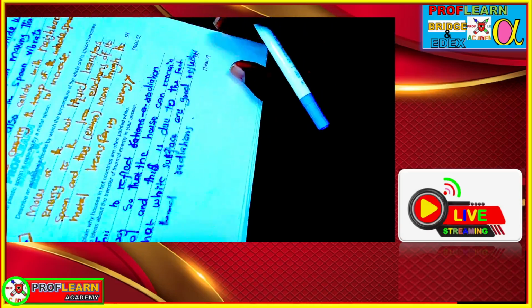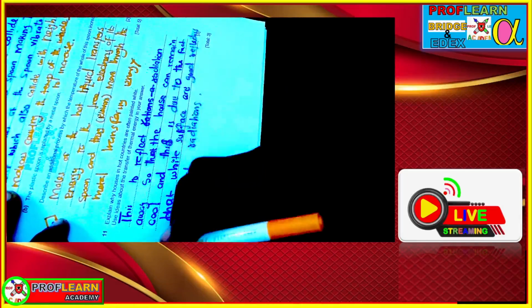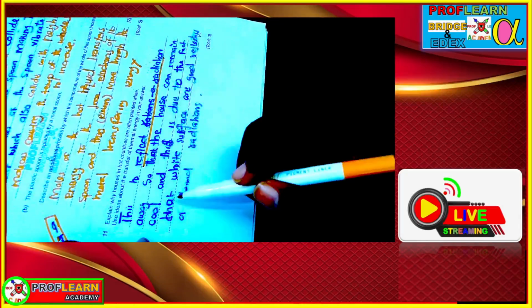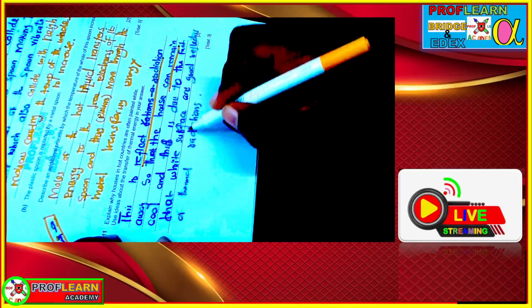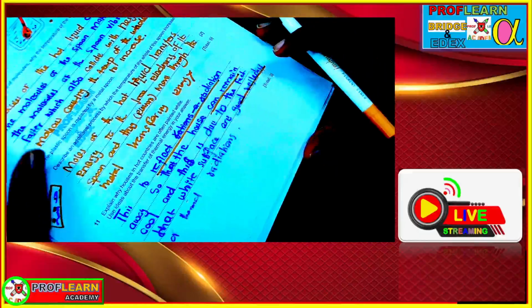Yeah, so basically, in a nutshell, that's what you are to mention. So in this question, you are not going to write word by word as I'm writing. Ensure that you include the keywords: reflect the radiation, the house to remain cool, and white surfaces are good reflectors. Those are the keywords that you'll never miss in that particular question.